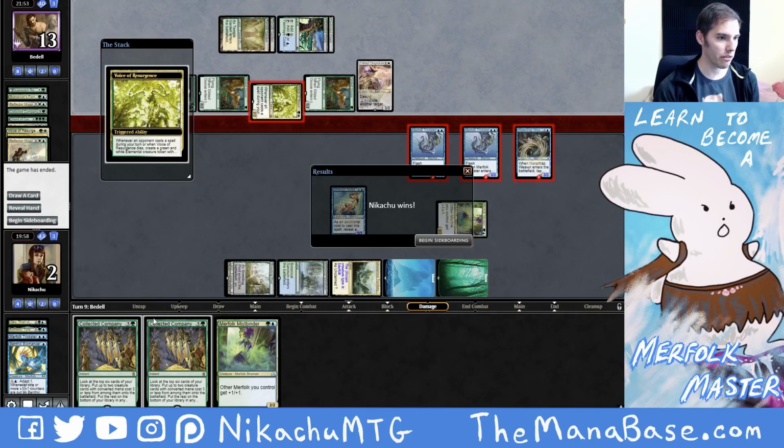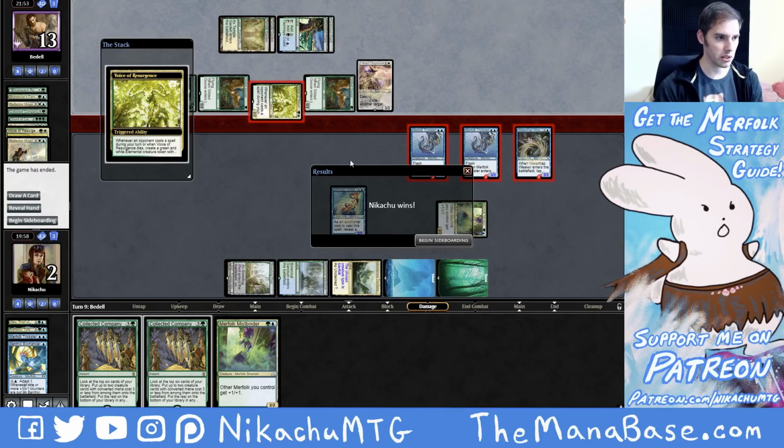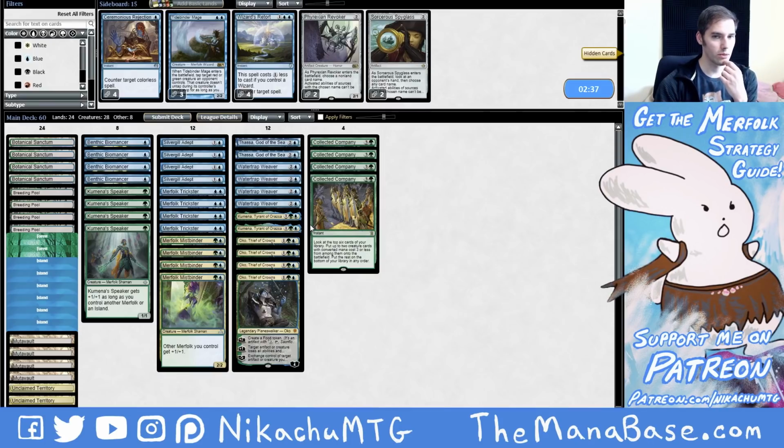I mean, maybe if I Collected Company into, like, Mistbinder plus something to tap down the Elemental token, maybe I can win. Well, anyway, that was funny. We'll take it. I don't care. You don't want to work for it?